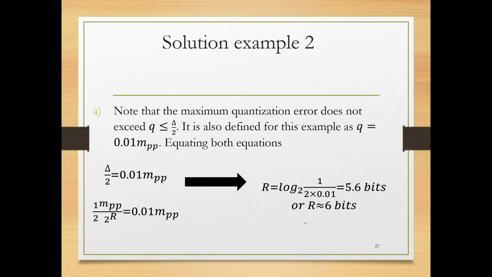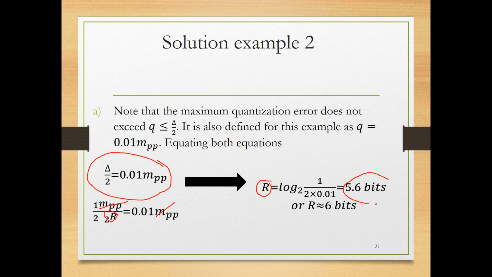We found it in terms of R. Yes? So here delta over 2, the maximum quantization noise, is equal to 0.01 of the peak to peak of the signal that you are transmitting. Yes, and we know that delta is M max minus M min, which is M peak to peak, over 2 to the power R, the number of quantization levels. M peak to peak with M peak to peak, you can eliminate them. Then you end up having an equation of one variable, which is R, and it's very easy to find. When you put R, the main parameter, on one side, you end up having R equal to log 2 of 1 over 2 multiplied by 0.01.